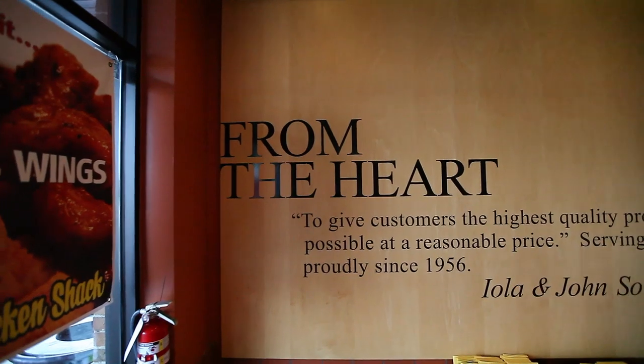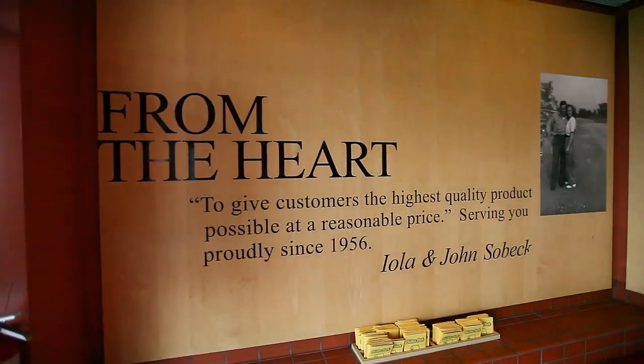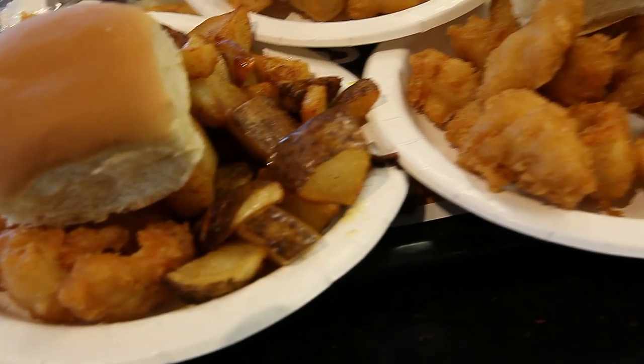We have devoted customers in our restaurant. They come because we're a very clean restaurant and we're very friendly. I know a lot of our customers by their first name. I know their voice on the phone and I know what they like and what they dislike. They're usually coming in and they're happy to see me or Trisha, because we do make sure that the food comes out right and according to what they want. They really like us, they like our store. They compliment us on our store and our employees. It's like a little family when you come — like you're really sitting at the table serving and cooking food for them.